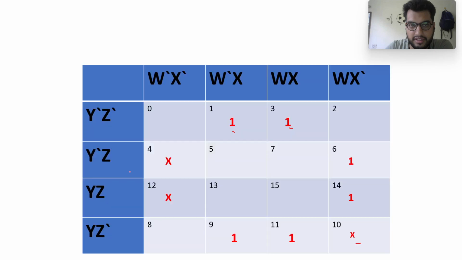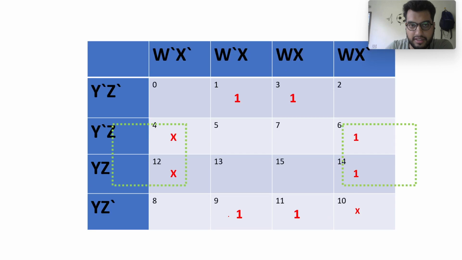We need to find the minimized expression. Here I have written these 1s and x's as given in the question. Now we'll look at whether it's possible to construct an octet using the minterms or the don't care terms. As you can see, construction of an octet is not possible. So next we'll look at construction of a quad. You can see a quad can easily be constructed taking these two minterms and these two don't care terms, and then taking these two minterms. So we have a quad coming from this and a quad coming from this.